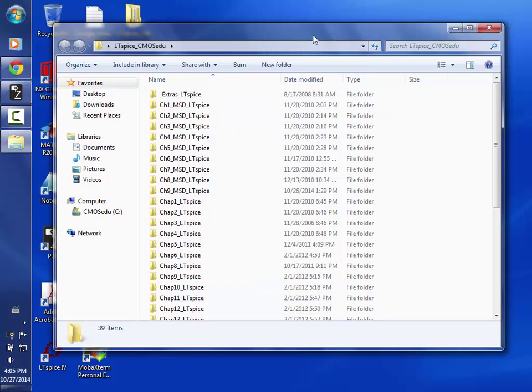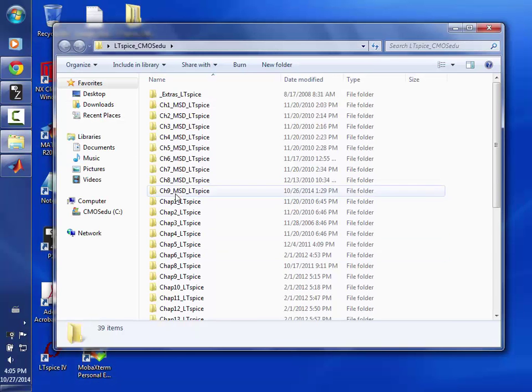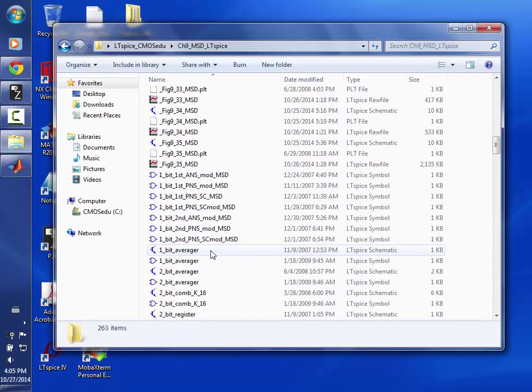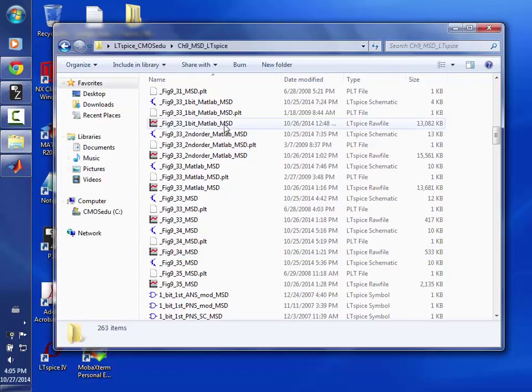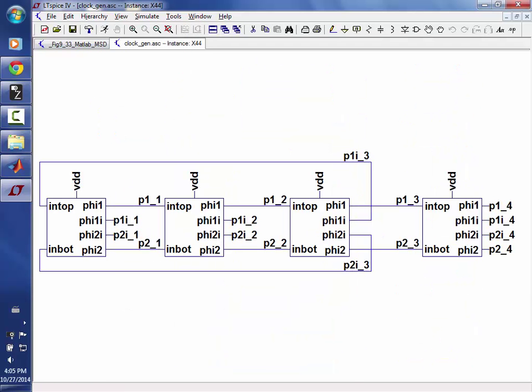Okay, so if you look here, on this computer, you won't get them when you download it, but I already have the raw files for the simulation. So if you take like this figure 933 and you look at it, you'll see K delta 1 sigma, that's 8 path, and you'll see a clock generator, and we went through this already a little bit.